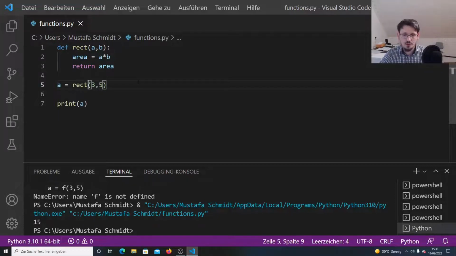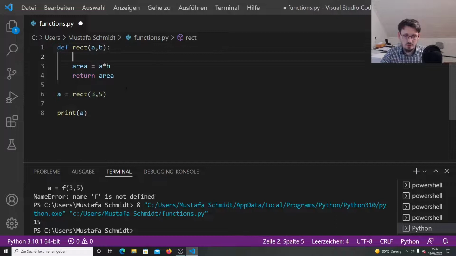However, there are a few more tricks that you can do with functions, and these tricks I want to show now in the next minutes. For example, one trick is that in contrast to, for example, C++, you can also return two values. In C++ you can only return one, but here in Python you can directly return two. So in this case, let's suppose we don't want to calculate only the area of a rectangle, but we also want to calculate the length of both sides. So we can create a new variable length, and this we calculate with 2 times a plus b. So that's a simple formula.